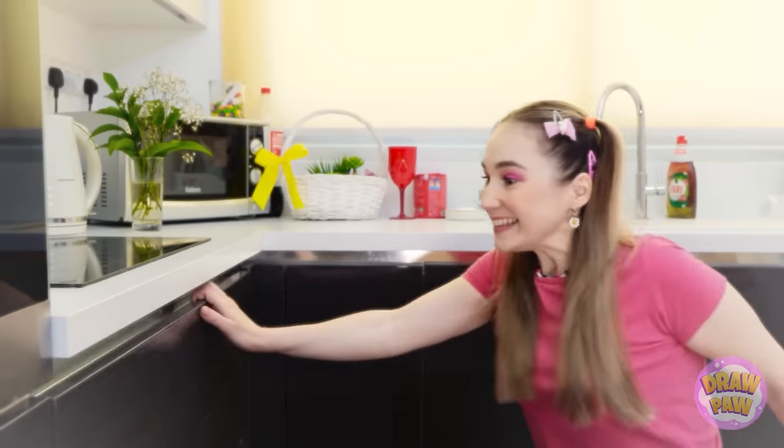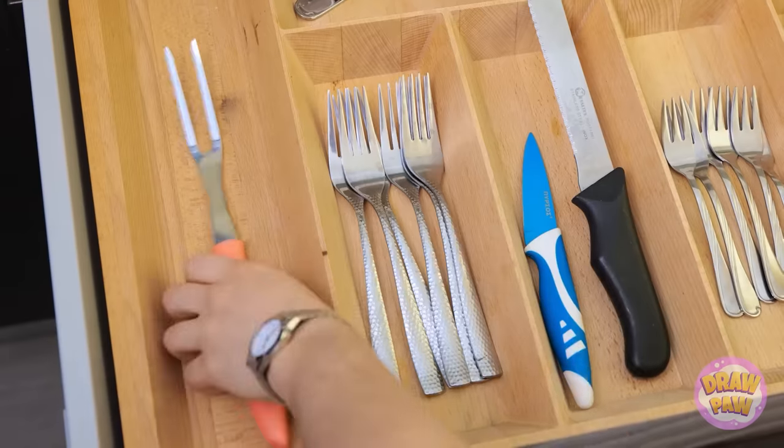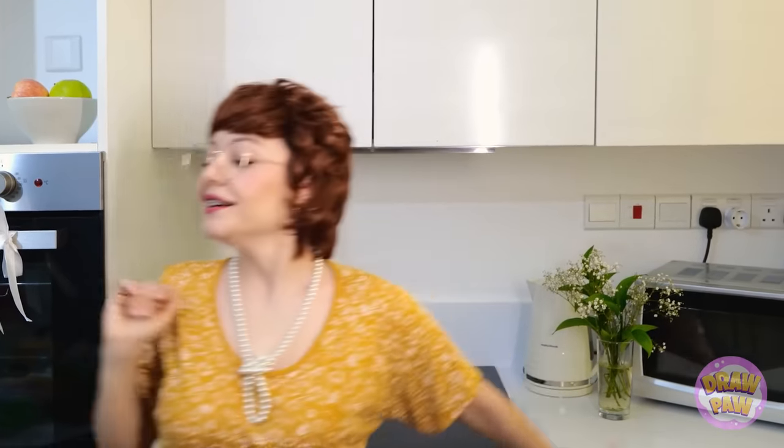Hmm, let's see here. Where do these go? Oh my gosh! Look at all those knives! I can't have this at all! What if my little angel were to get in here? She could injure herself on these utensils! Oh, no, no, no, no! I can't have that at all! I've gotta lock all this away where she can't find it! Phew! That's much better. Now she'll be safe.